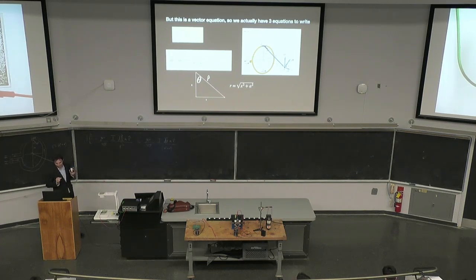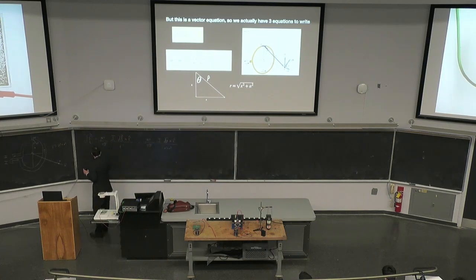We have to look at the angle, because the cosine of this theta is going to give us the X component here. So cosine theta is what in terms of my geometry there? Somebody just tell me what cosine theta is. Think about it. Okay, great. It's A over R, and we know that R is the square root of X squared plus A squared from the Pythagorean theorem. So we're going to multiply that by another term.